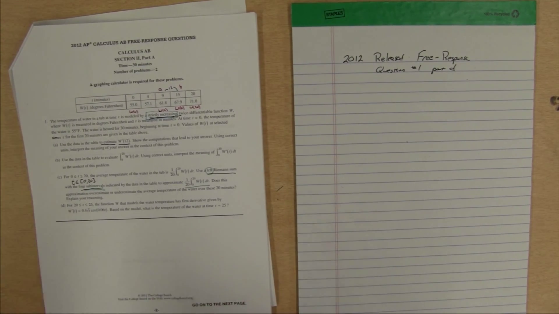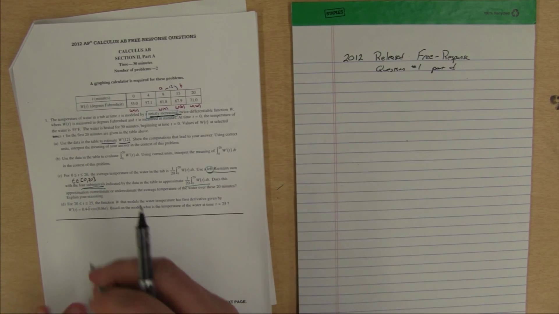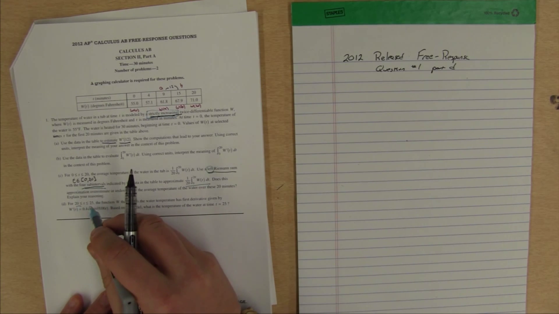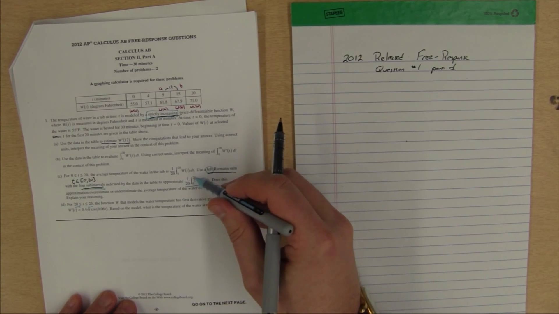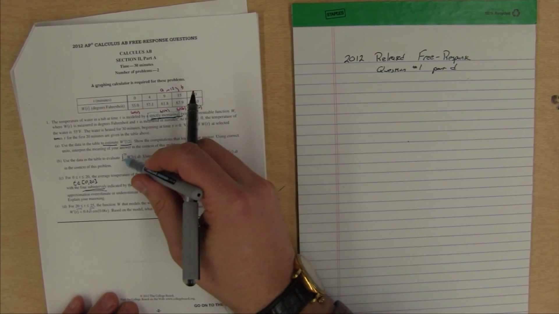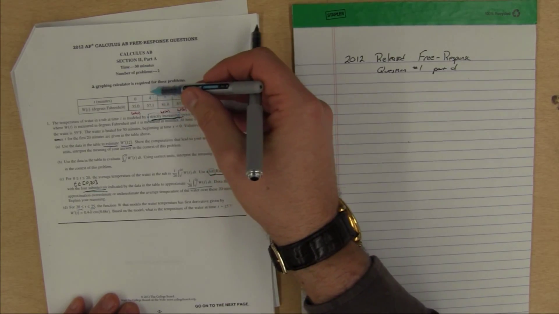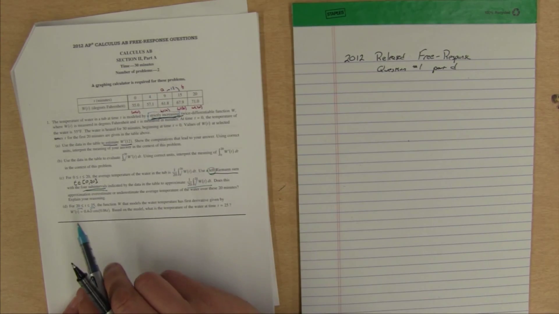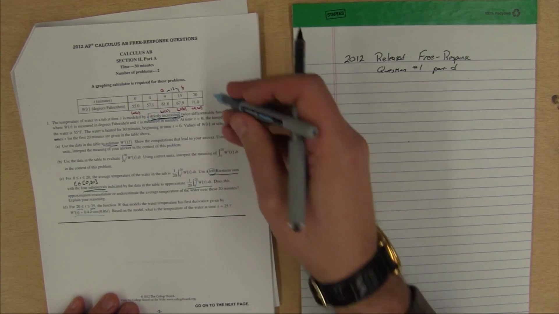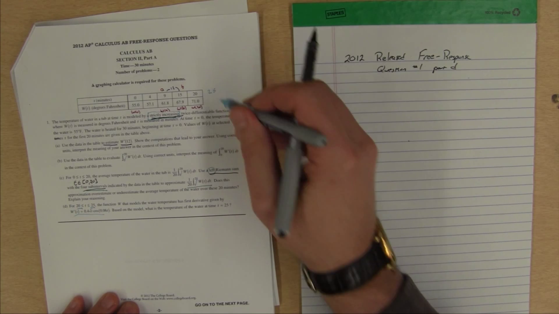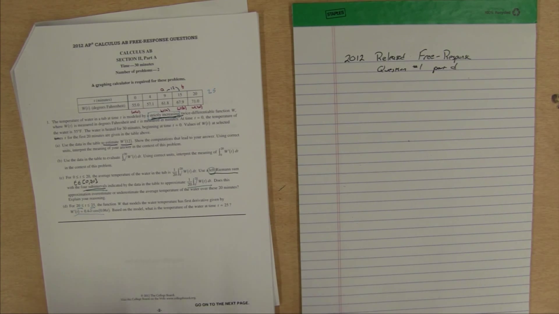Notice that we could not have gone back and used this function for parts A, B, and C because this function is only valid for T between 20 and 25. All their questions so far have been asking about zero to 20. Now we're asked to go beyond this data and use this function to tell us what's happening out here as we go to 25 minutes of time.